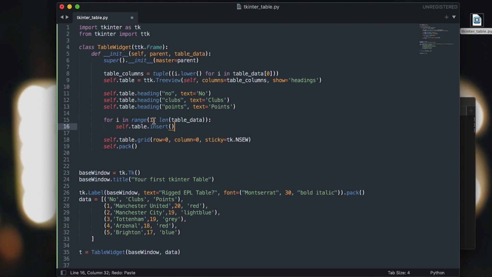And then we're going to insert this into our table. We're going to use this insert function. And the first thing it's going to take is the empty string, because we're just going to put it directly into the root element, the parent of this, which is the TreeView, as a row. Okay, it's just going to be an empty string. And then the next one here is going to be tkinter.END. tkinter.END means we're going to add a new row after every new row we add. Okay, so every new data is going to be added to the bottom of existing data. You're going to see that in a bit.